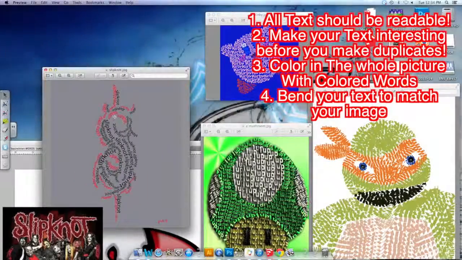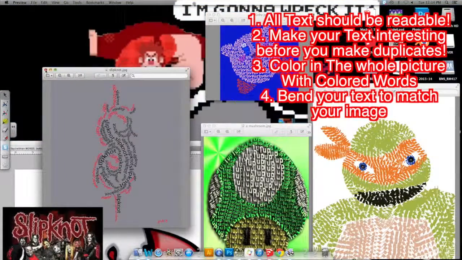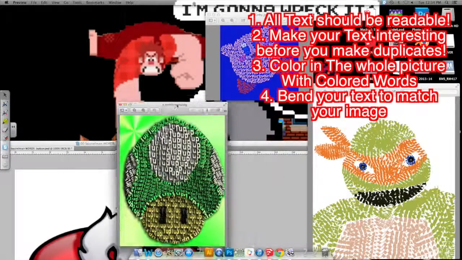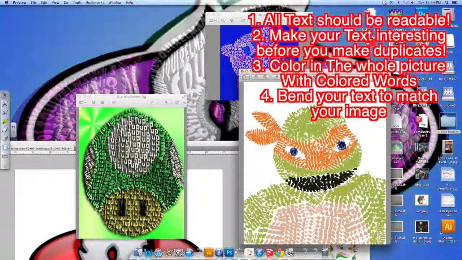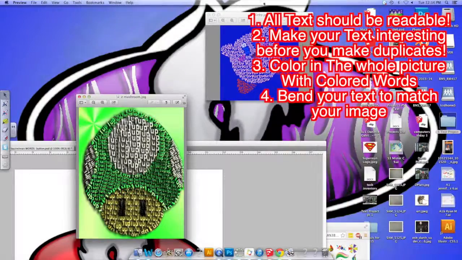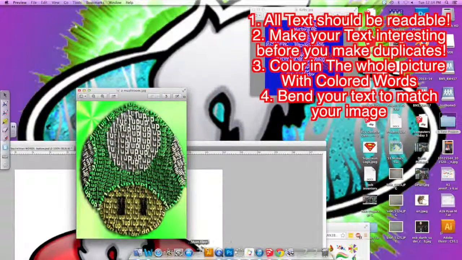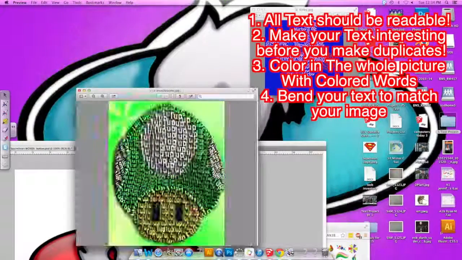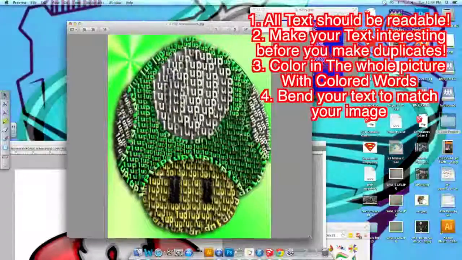Slipknot is a really good one, except that the text is just so boring. I wish that they took more time in the very beginning when they're picking out their text. And that leaves us with Mikey, the Teenage Mutant Ninja Turtle, who unfortunately has so much overlapping that we barely can tell it's text anymore. But otherwise, superb job. So that leaves Kirby, who I already talked about, and this Mario 1-Up mushroom here. So if someone tells you to get a life, this is exactly what you would need.